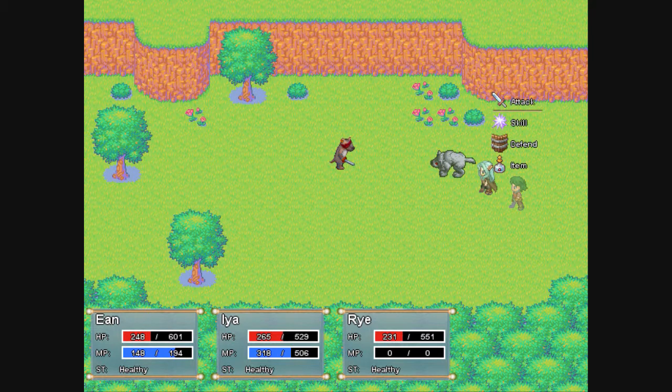we just go. Oh, by the way, Aya knows Stone Song now. Don't use it here. It's not useful at all. It sucks. It does about 13 damage, which sucks, really. It's awful.